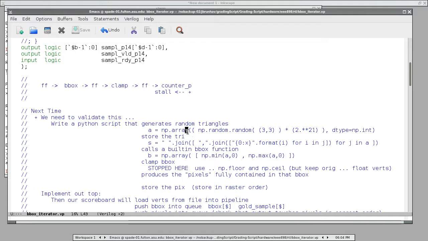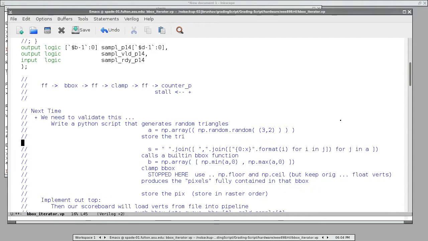So where we were at last time was we said, okay, we have a way to generate random triangles. This is actually 3 times 2. And then we figured out at some point that we don't actually want to keep them in int. We want to have them as float for a little bit. It looks like we need to do some storing on the triangles. So probably before that we'll need to do some conversion, right?